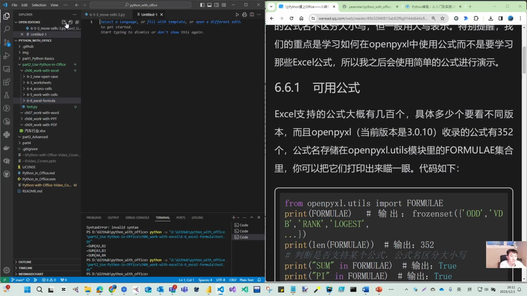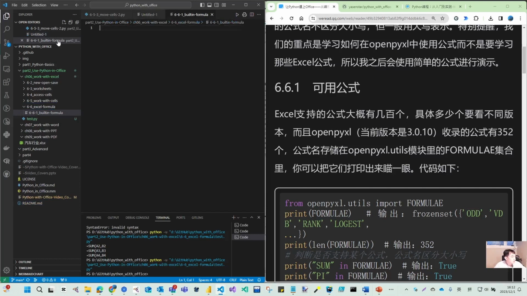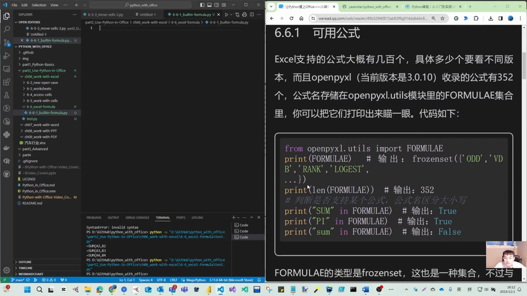With a new file, 661, the built-in formula .py. So let's do this.